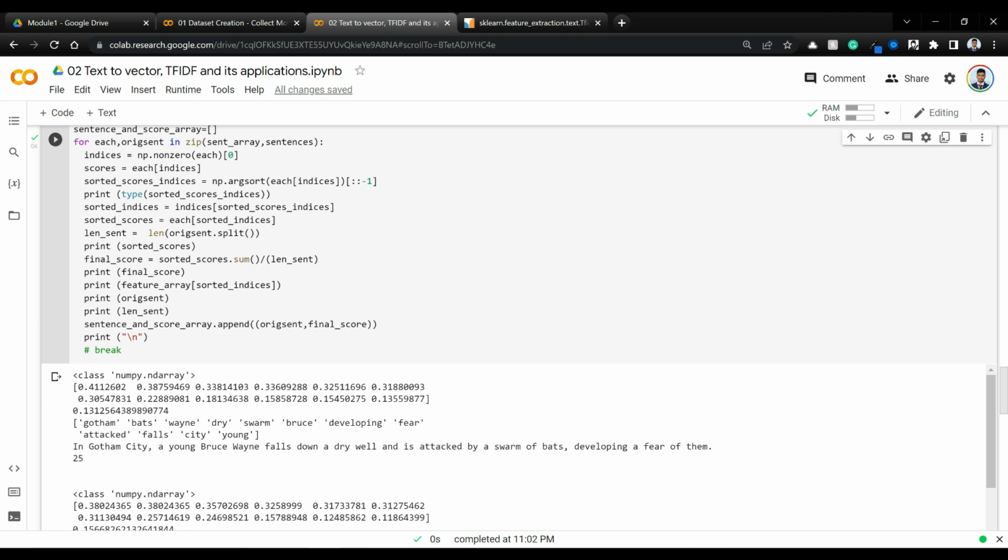What this code is doing is kind of similar to what we have seen previously, which is for every sentence, we get the TF-IDF for each word after removing the stop words, and we get all the non-zero values from the TF-IDF vector and then sort them in reverse order, in decreasing order of values.